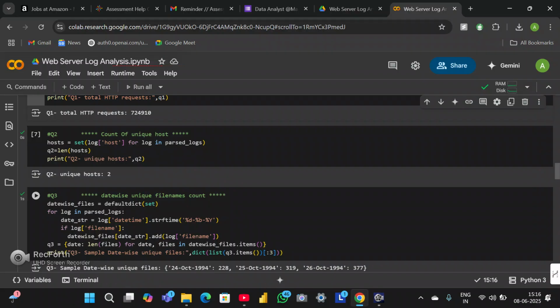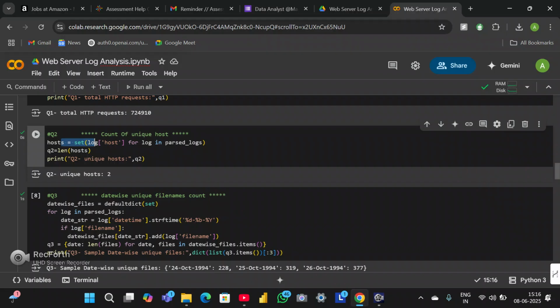Moving to the next question, we have to count how many unique hosts we have in that dataset. We are extracting all unique IP addresses from this, to find how many different users accessed the web server.